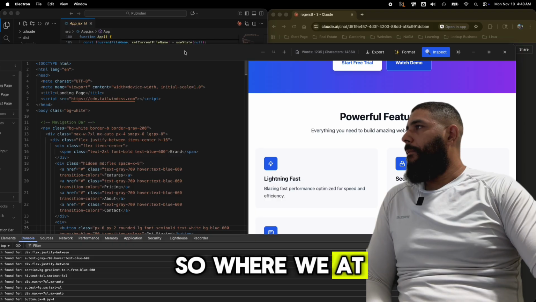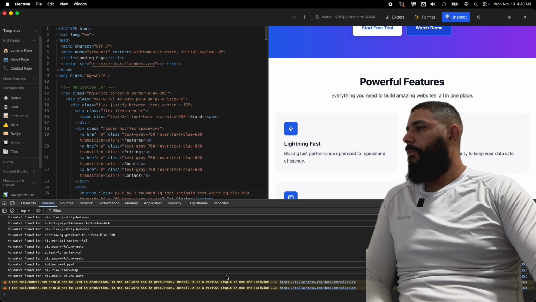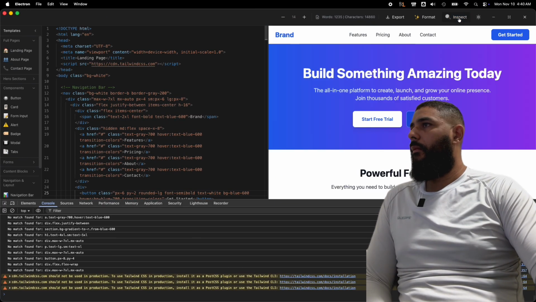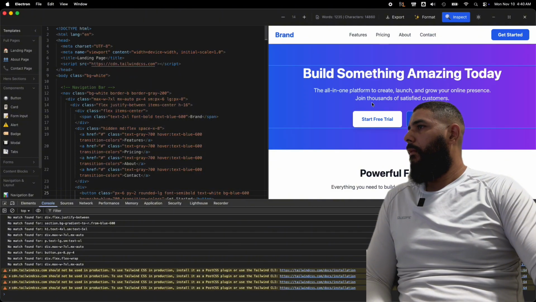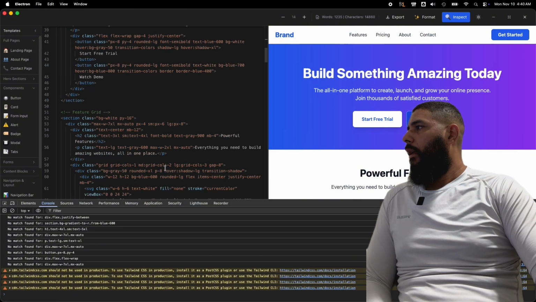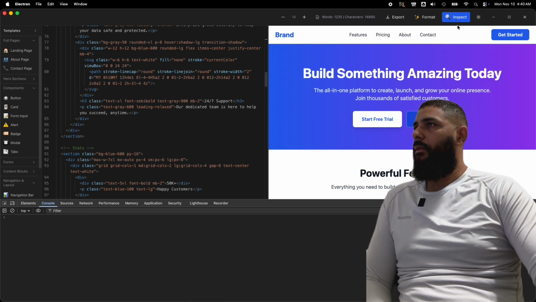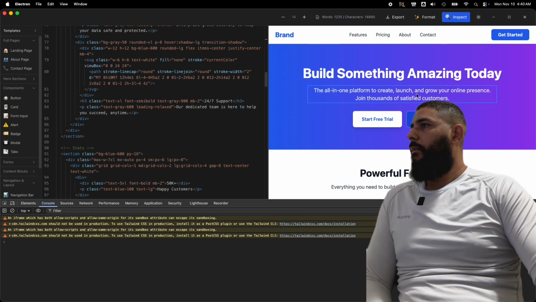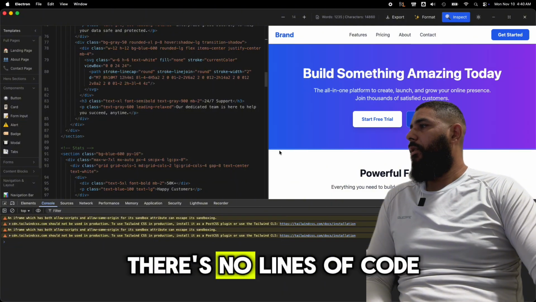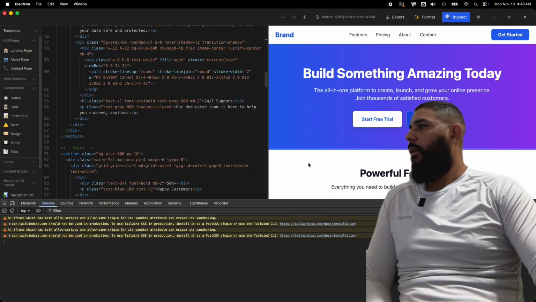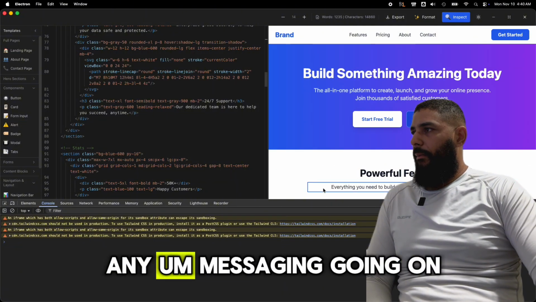So where are we at? It's not bringing back any messages. It's saying that there are no lines of code, and we're not getting any messaging going on.